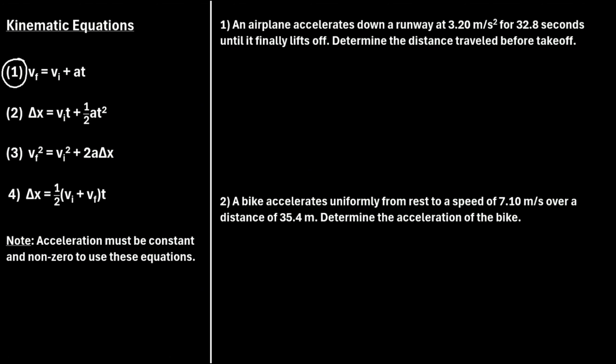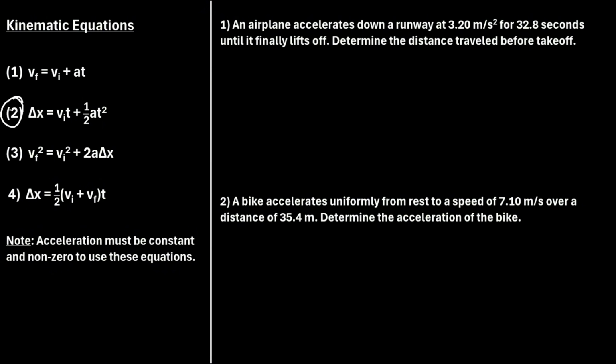The first kinematic equation says that the final velocity, so v sub f, of some object is equal to the initial velocity, so v sub i, plus the acceleration times time. Now, I should also mention that sometimes you might see this equation written like this: v is equal to v naught plus a times t, where v represents the final velocity and v naught is the initial velocity. For this video, we're just going to use this syntax though.